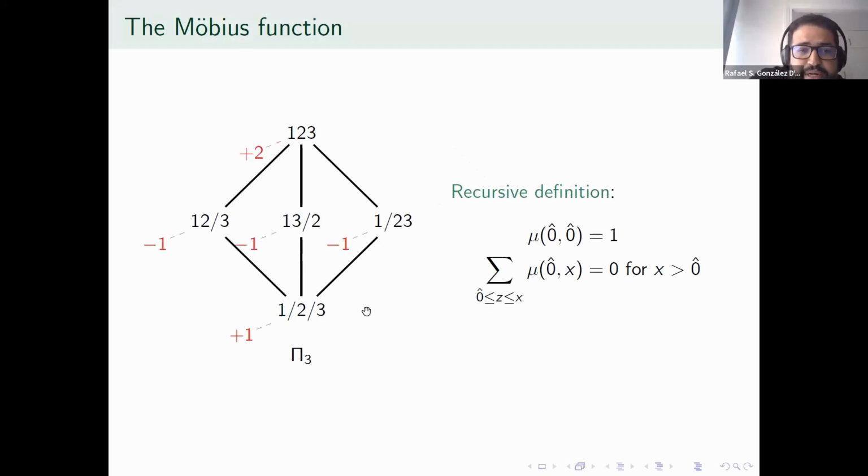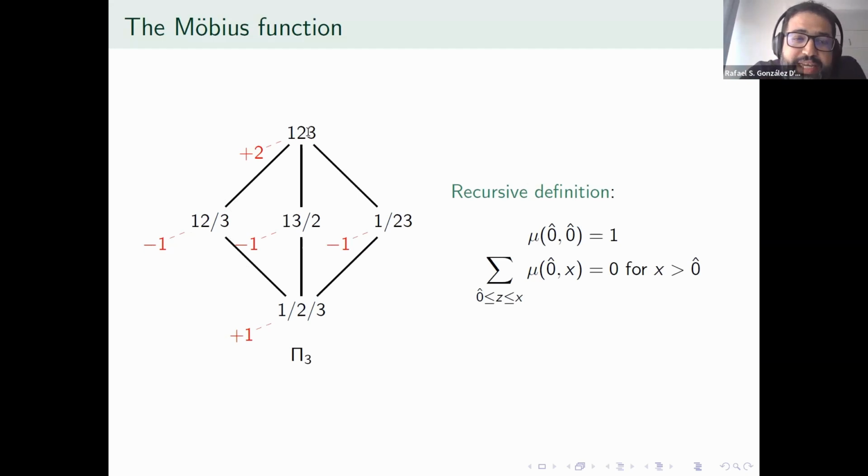So in particular, these values here in the middle should all be -1, because these intervals, let's say from the bottom to the partition with the one block 1, 2, 3, have to sum up to 0. So this is a -1, and the whole big interval has to have a value of 2. So these are the Möbius values. Again, this is a recursive definition. You start with a 1 in the bottom. Every interval has to add up to 0 if it's a non-trivial interval. So for example, this value in the whole interval should be 2.